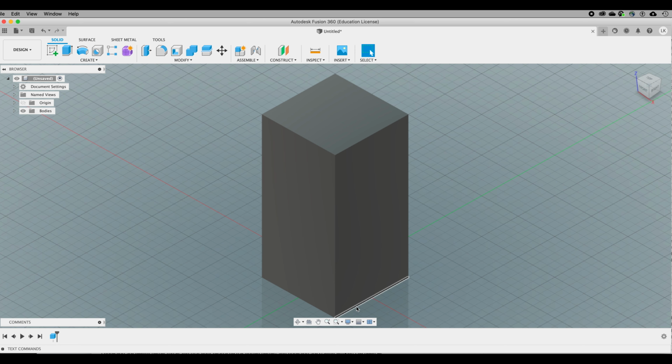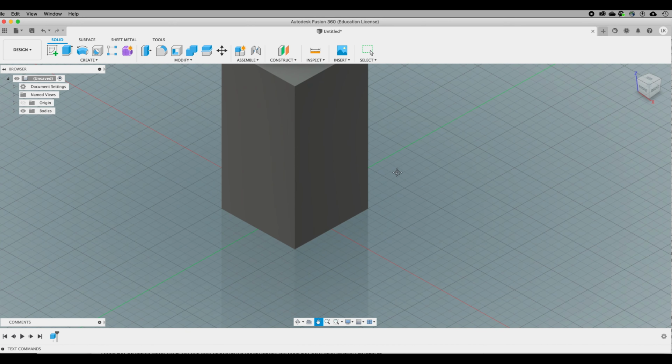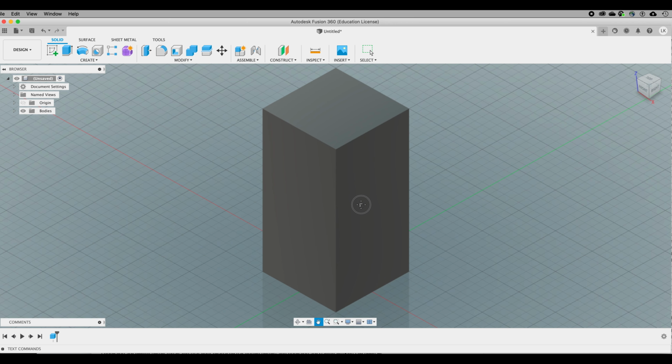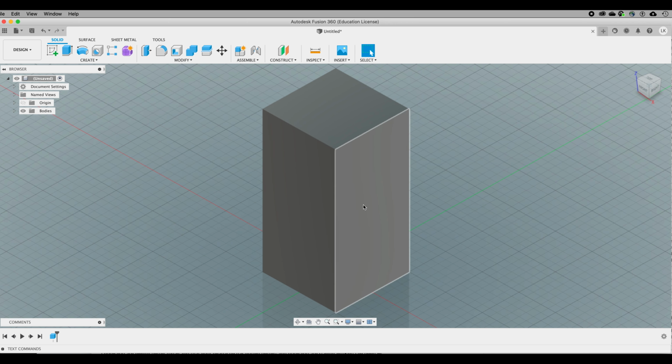Another way, if you can't see the whole thing, is to use this pan button here. When you get done, you see the cursor change. You can't do anything till you get rid of that cursor. Put it where you want. You can push and hold, get it just where you need it, and then click and it'll disappear.